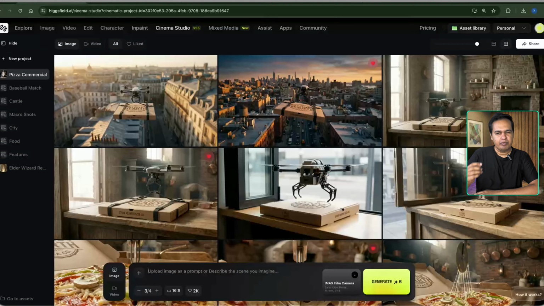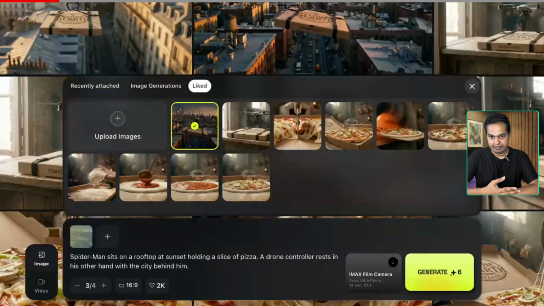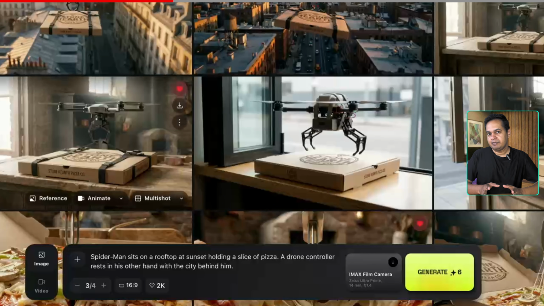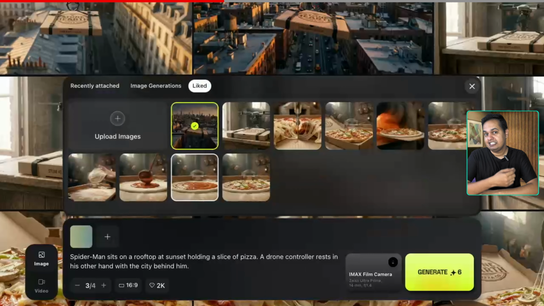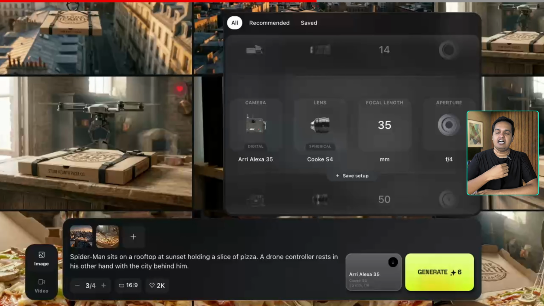Now for the twist and probably the trickiest one. Let's paste in the prompt and select the drone delivery image and the pizza as reference images. It's easiest to pick reference images from the light tab since we only see the images that we have already selected. For the camera selection, let's go with REL-X35 with Cork Expo lens.